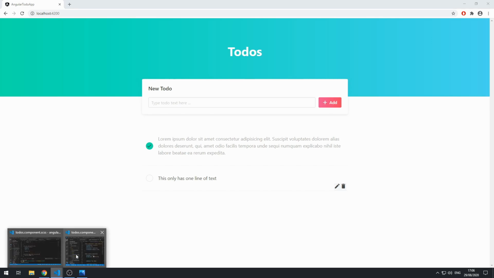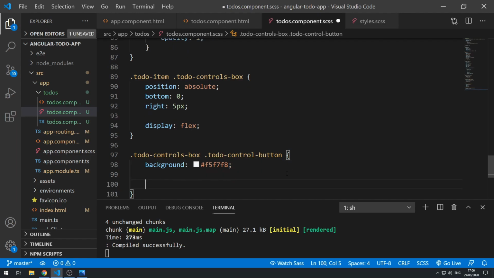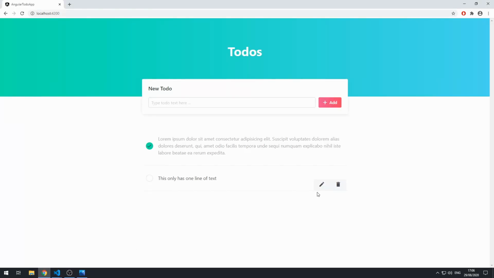All right, so now let's actually go and add some padding. So let's add 7 pixels on the top and bottom, and let's add 20 pixels on the left and right. Let's save that. Let's go back here. All right, so here we have 20 pixels on the left and right, and 7 pixels on the top and bottom.